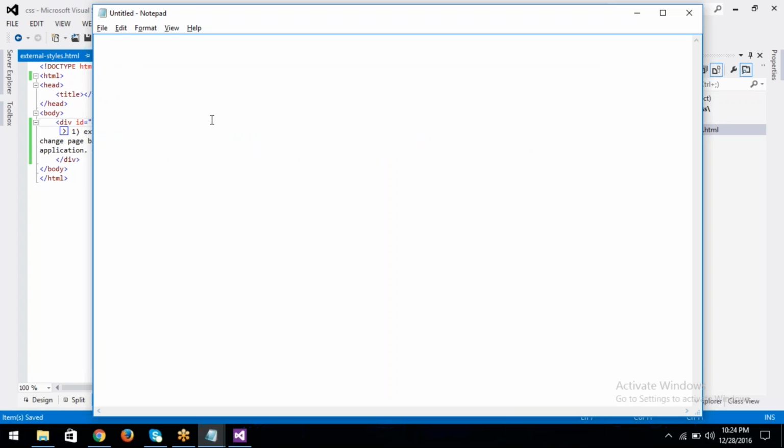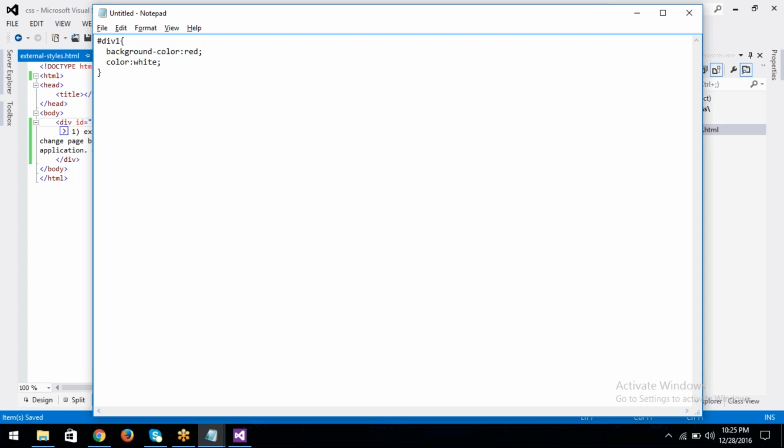For ID selectors we have to use a hash: #div1, background-color red and text color white.